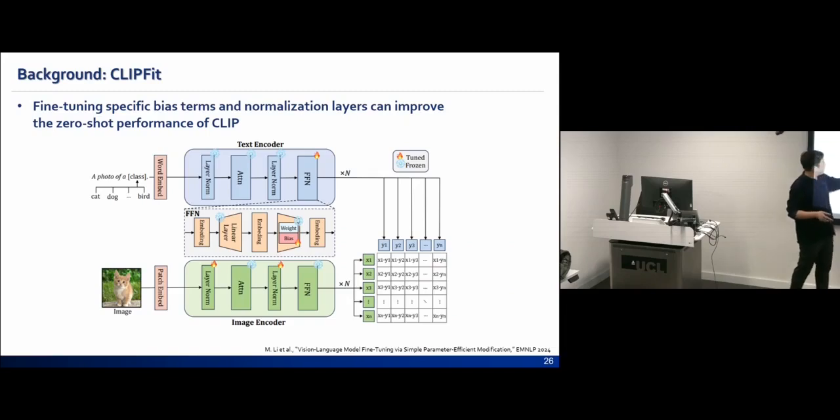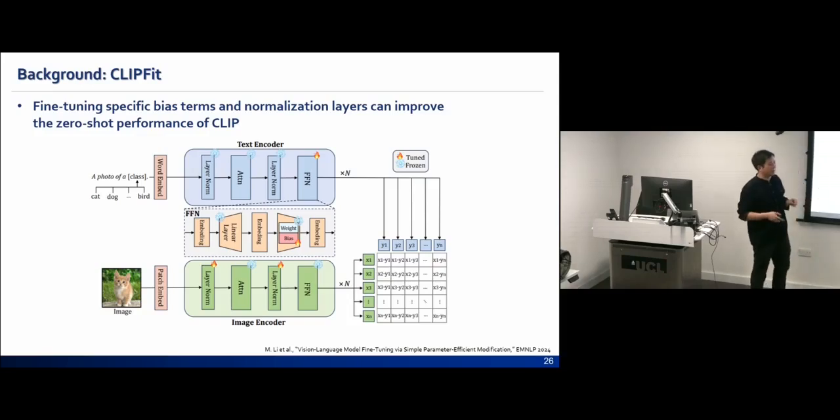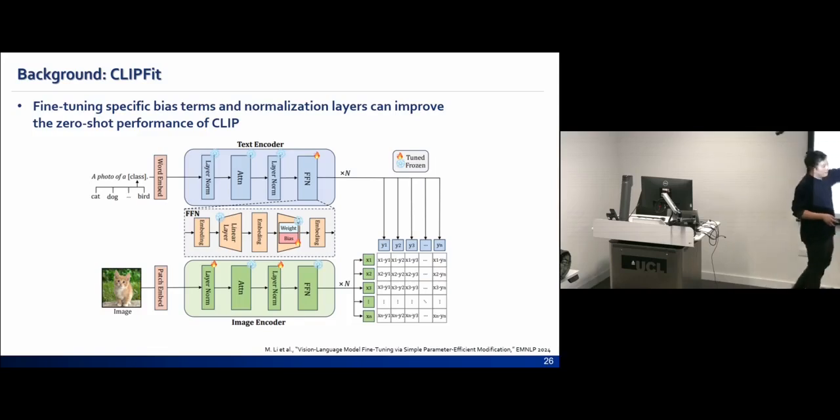They found that just fine-tuning a few layers, the layer norm or bias, they can obtain good performance, still keep the zero-shot or generalizable performance, but much better than the vanilla CLIP.